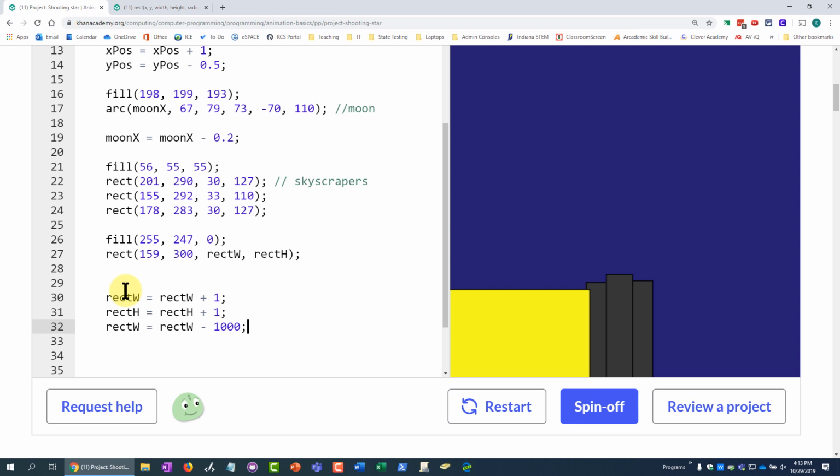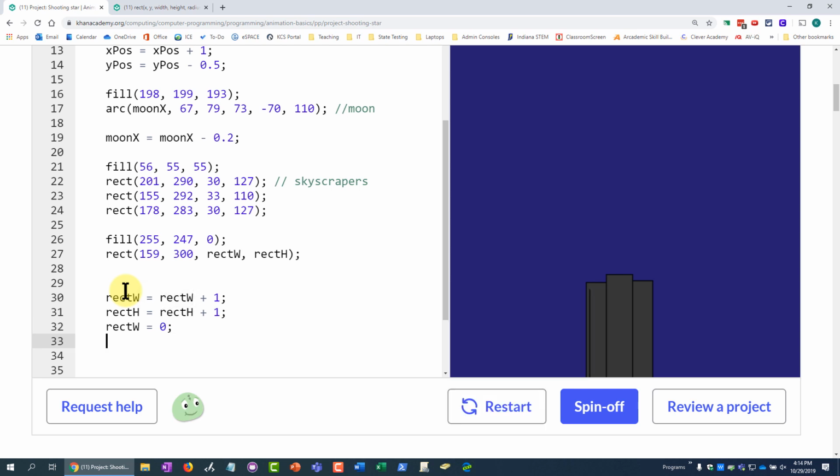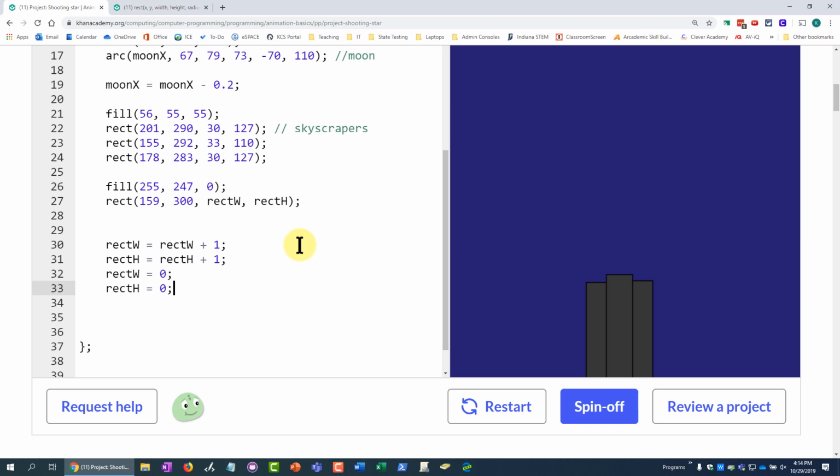Maybe you just make it 0. You see it flash? Look, it just flashes for 1 second.